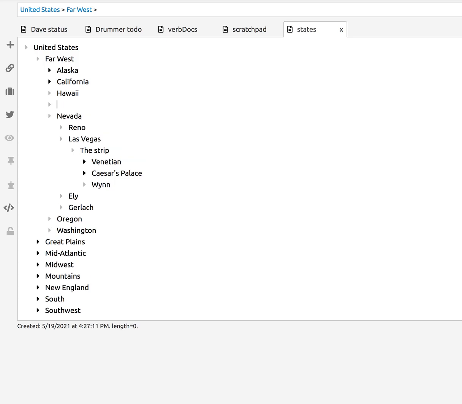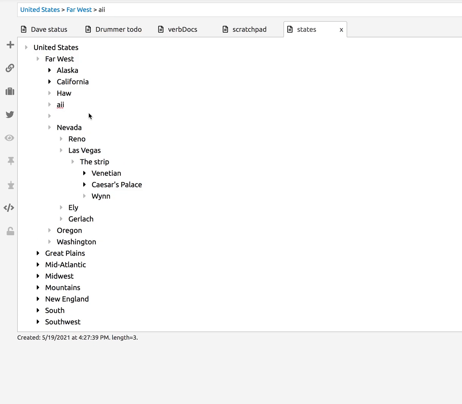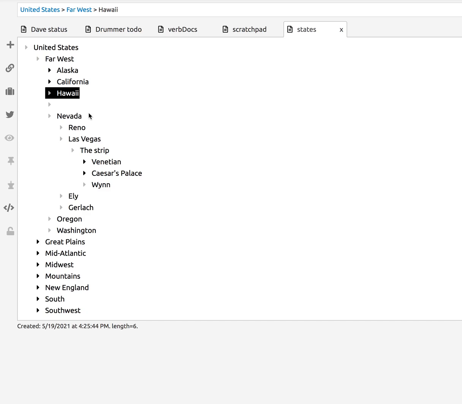So here, what happens is I stay in text mode. I don't go into structure mode, but a new headline gets created. Because, I don't know, how often do you want to create a new headline versus how often do you want to split the name of the state Hawaii into two parts? Now, there is a keystroke for doing that, all right? So if I put my cursor there and I hold down the command key, now it does the split. And I'm sorry, I didn't say that's command return, okay? And now command backspace rejoins it.